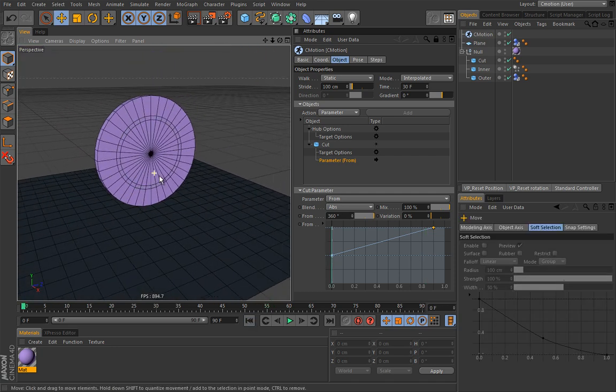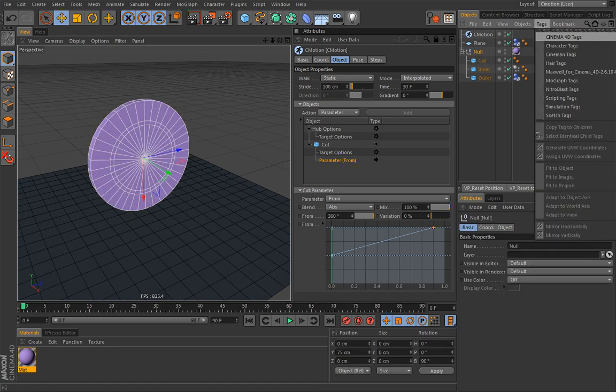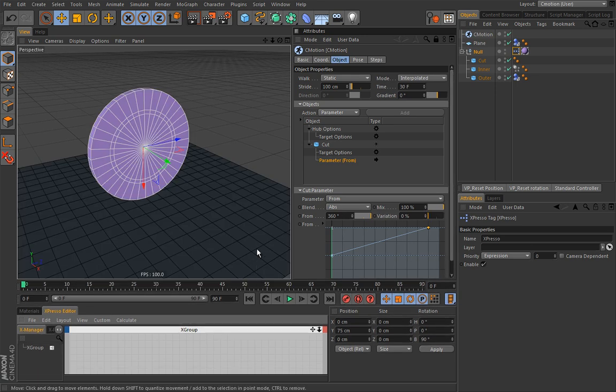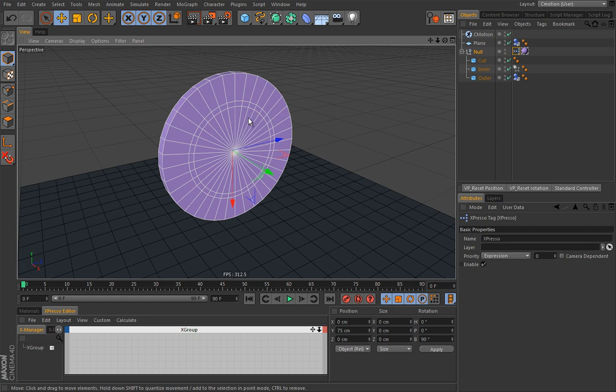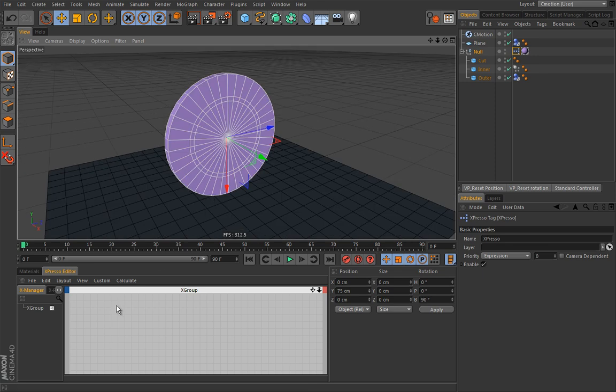And don't worry, this is really simple stuff, so let's add the Espresso tag like this, and actually I can get rid of this attribute manager because we will not work with CMotion anymore in this scene. And let's create some space for our Espresso so we can have things a little bit more clean.